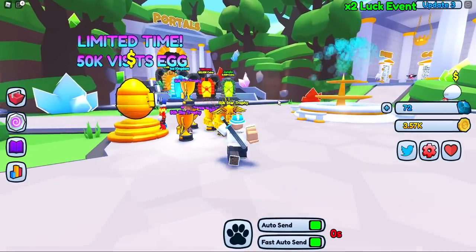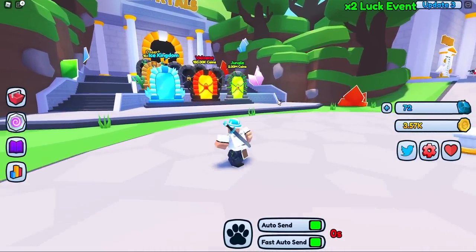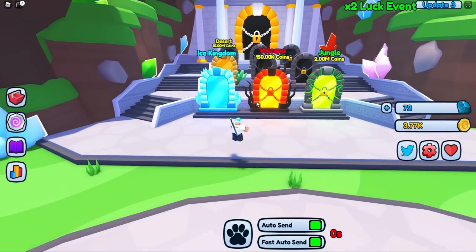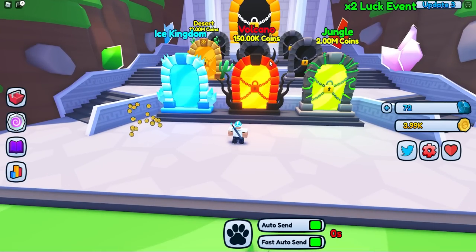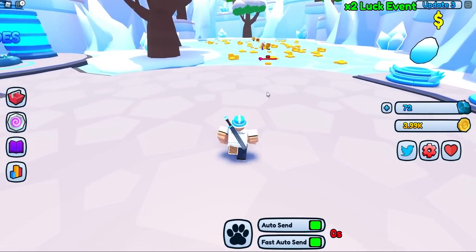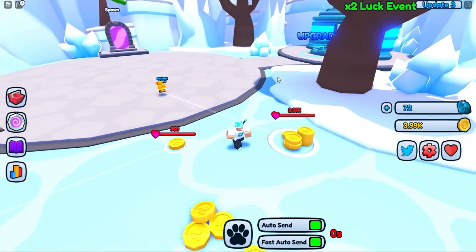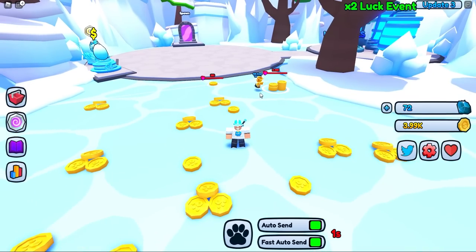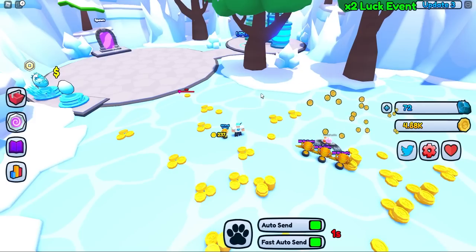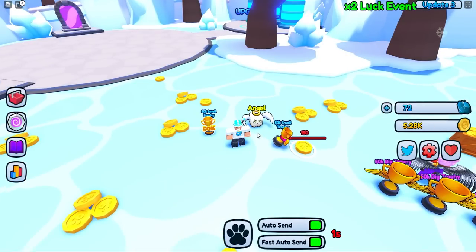Perfect. So yeah, dude, overall, I think the game's pretty good. The balance seems, I can't really tell yet, but I'd say decent. Like, this is 150,000 coins, and then it goes to 2 million, then 10 million. I don't know. Is there a way to attack faster? We have the fast auto send, but I guess it's kind of fast. I don't even know where my other pets are. There we go. My other pets are back.